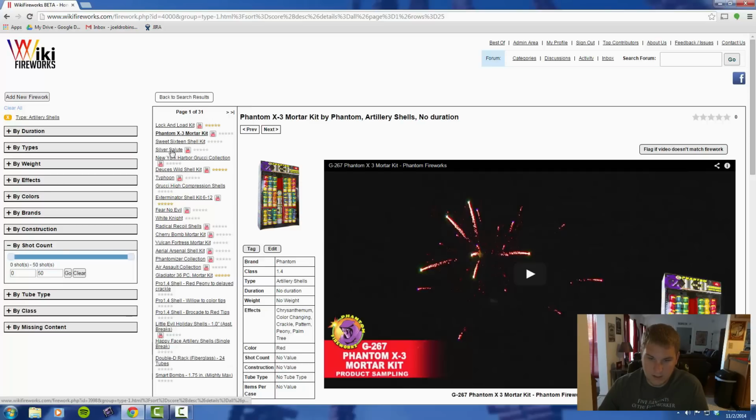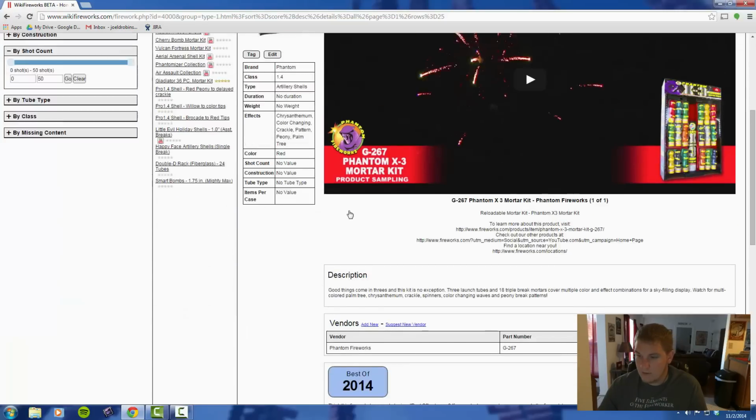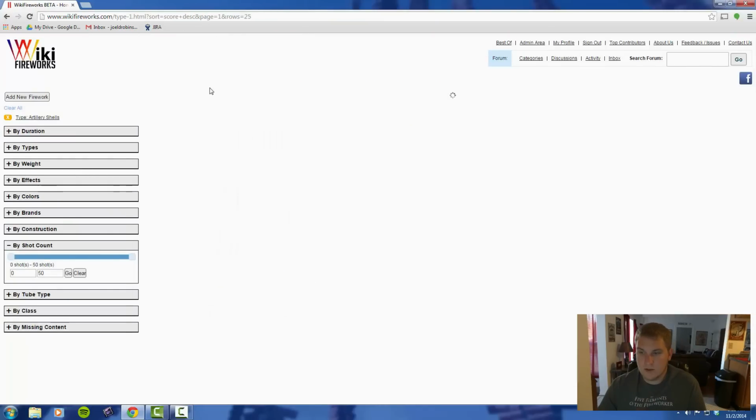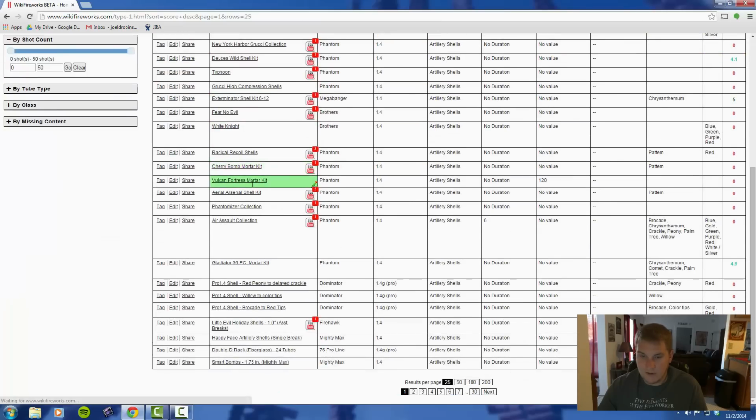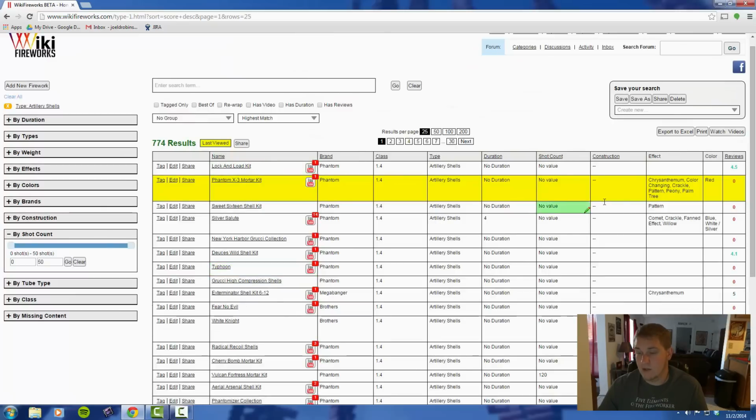So if you want to, you can click on those if you're trying to just skip through them, or you can also click on the arrows up here. Want to show you guys that as well. So we're viewing this one, whatever. This is not what we want. We're going to go back to the search results, and then we're going to keep scrolling down the page and try to find something else. But you're like, wait, what was that firework I just viewed? It's actually highlighted in yellow, the one you previously viewed. So that's actually pretty cool. So that way you don't lose the one that you just viewed.